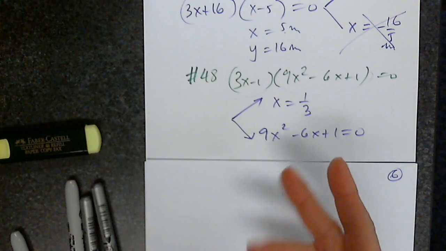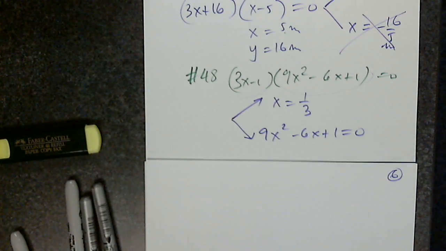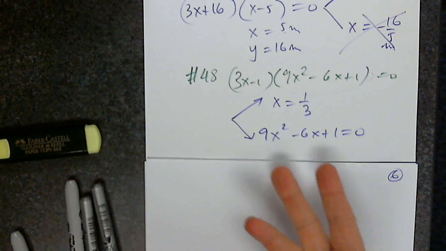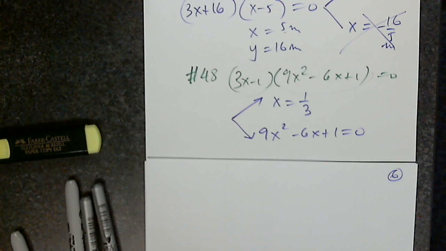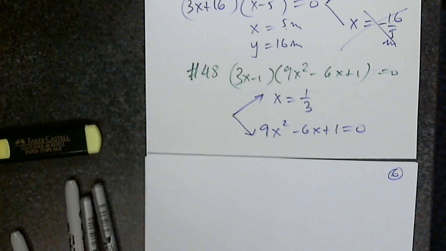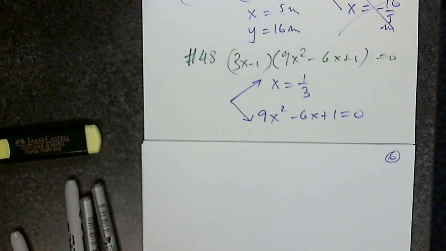No, because this is a special product. And I said, remember, if you skip a step, you make your life more difficult. So this is a special product. What would you change this into? There are only two special products for trinomials. This is a perfect square, this is a perfect square. So what do you expect to get?